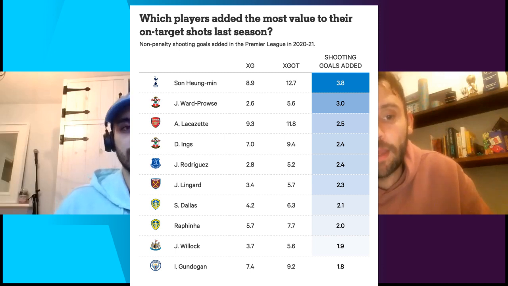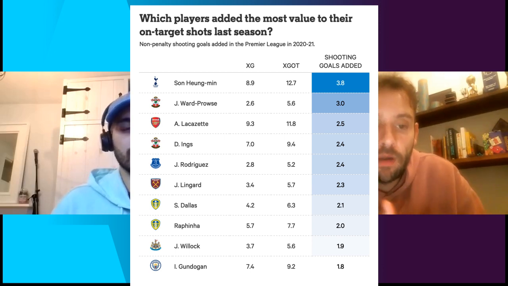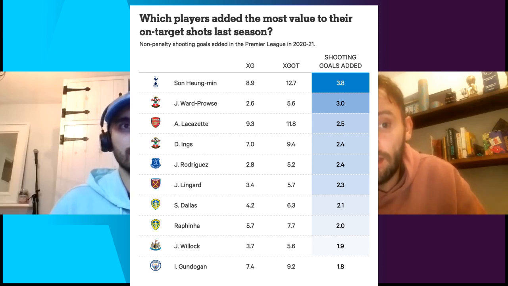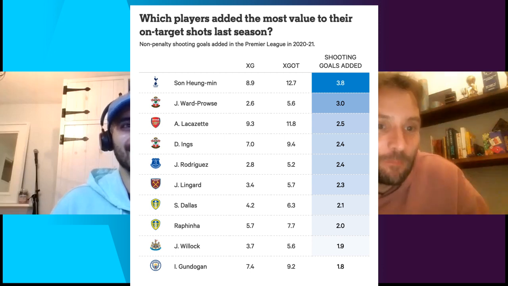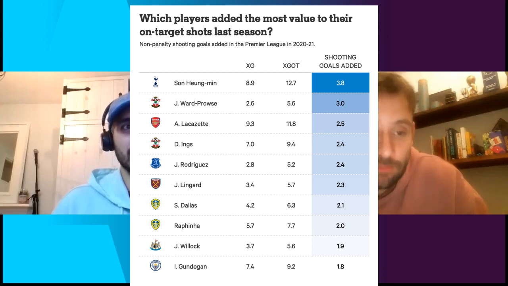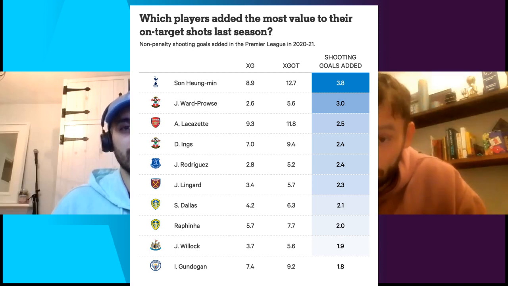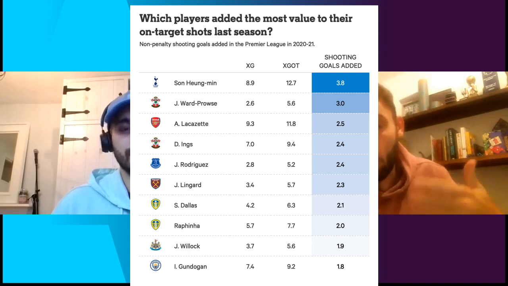So if you're looking for a player to sign, going for the higher xGOT is better than just going for the higher xG. So this chart shows, and I'll put it up on screen now, that he had an xG of 8.9, but his xGOT was 12.7 because those shots he took were so good. And you've got Ward-Prowse on there, again, not surprising with his free kicks. Lacazette, there's a throwback, so it shows how old this is. Danny Ings when he was good at Southampton. Jay Rodriguez at Everton, I forgot he was even there. But anyway, this shows that it's, I think, a better way to glean the better finishers than xG.